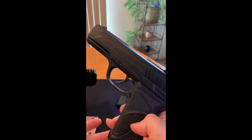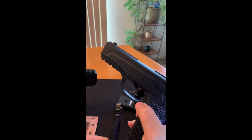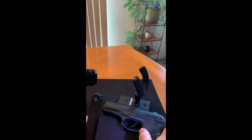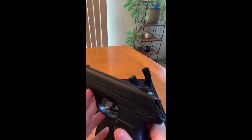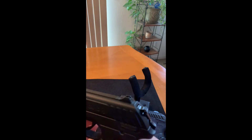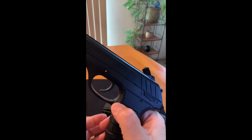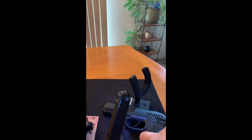This is the magazine release. That's the magazine. So it has a rotary magazine. That's how you load your pellets right here. And I'm presuming, and I'm quite certain, that this magazine is more likely the same magazine that's in the PT25. Or, not P20, the P25, I'm sorry. So that's the same, has a button here. Yeah, and I'm certain that one fits in one, it probably fits in the other.